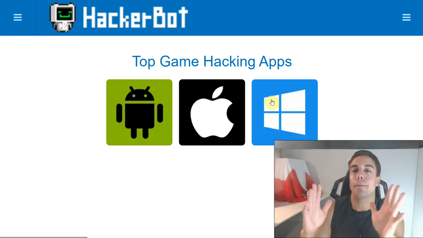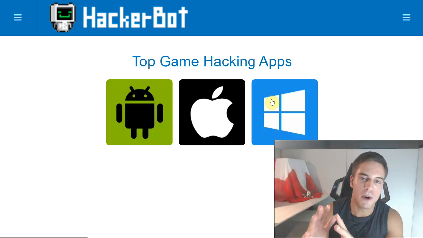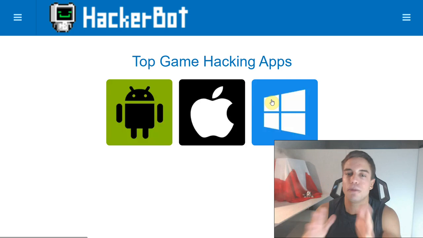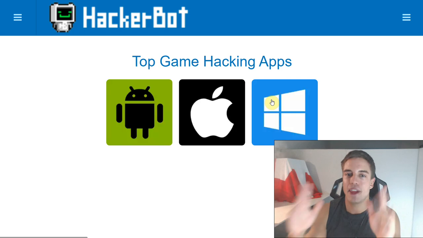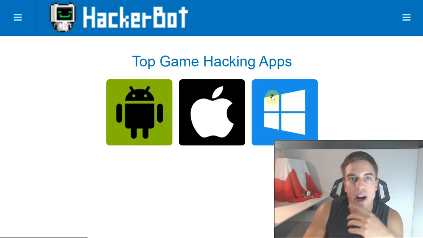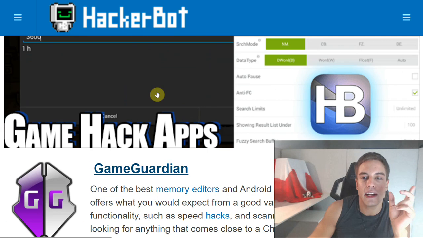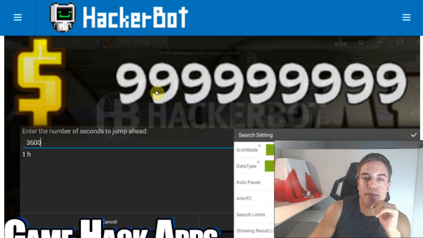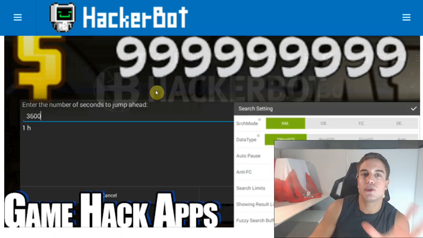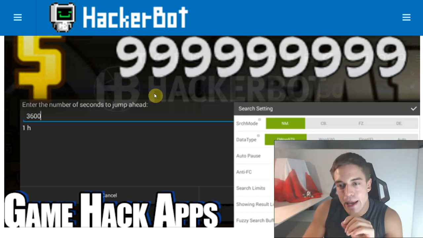Why? Because they have the biggest community and they're easiest to develop for. iOS is a lot harder to develop for, which is why there are fewer cheating apps available there. The best tools for game jacking are, in my opinion, Game Guardian, of course, on hackerbot.net as well. Game Guardian is a memory editor that can be used to hack games on Android. That is the way I recommend game jacking in mobile games.